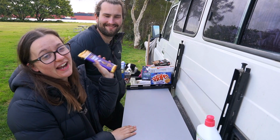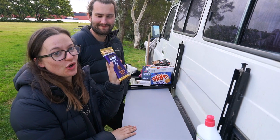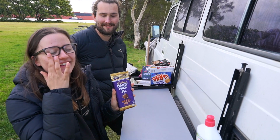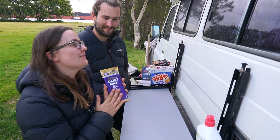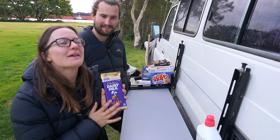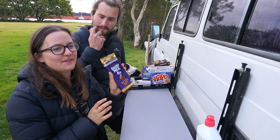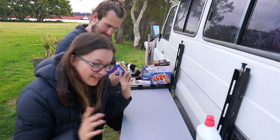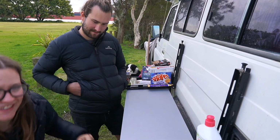Chocolate. If you know Wyatt, he is an absolute chocoholic. Chocolate and ice cream are like... But the last one lasted us 3 days. It did, yeah. I was proud of myself. Usually Wyatt and I will eat a block in one sitting at home, but we've been really good. It's been half price for a little while now, so just one block. And last, the healthy stuff. The less exciting stuff.